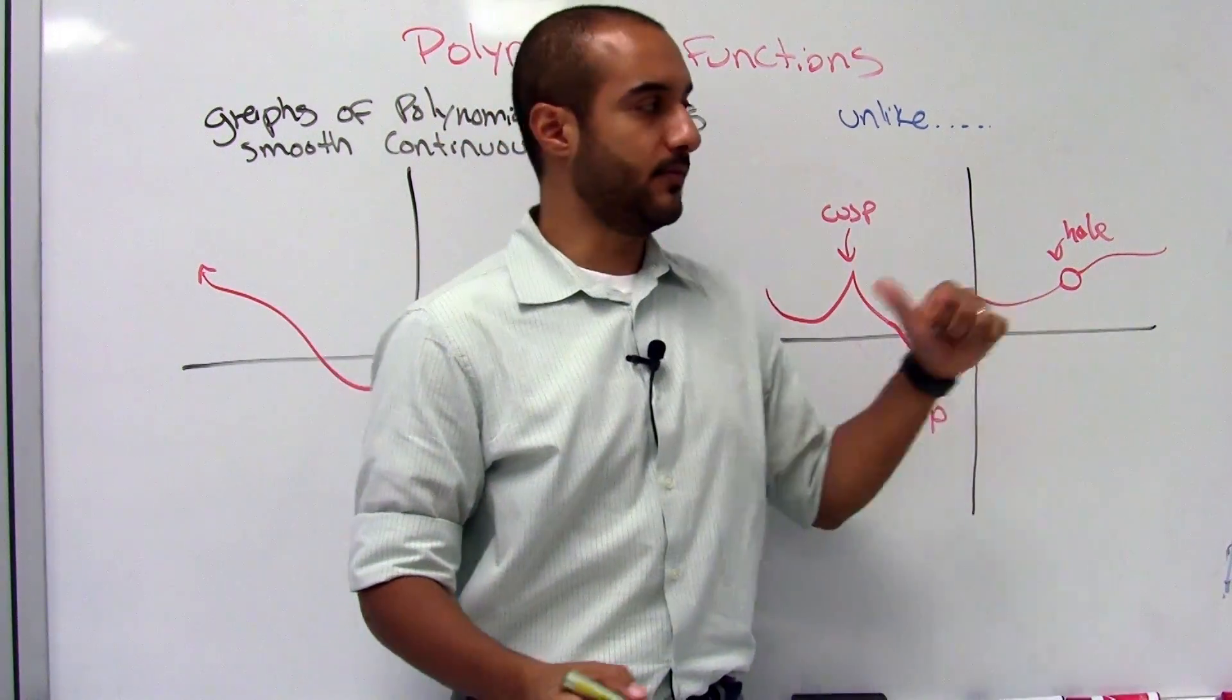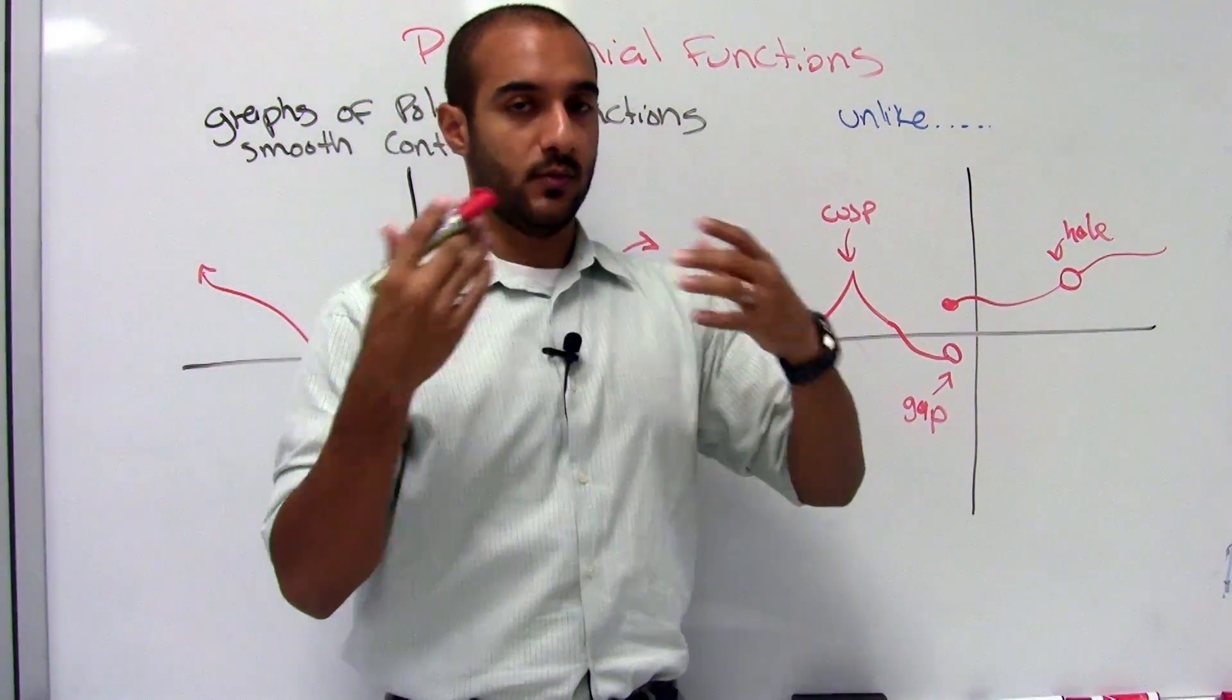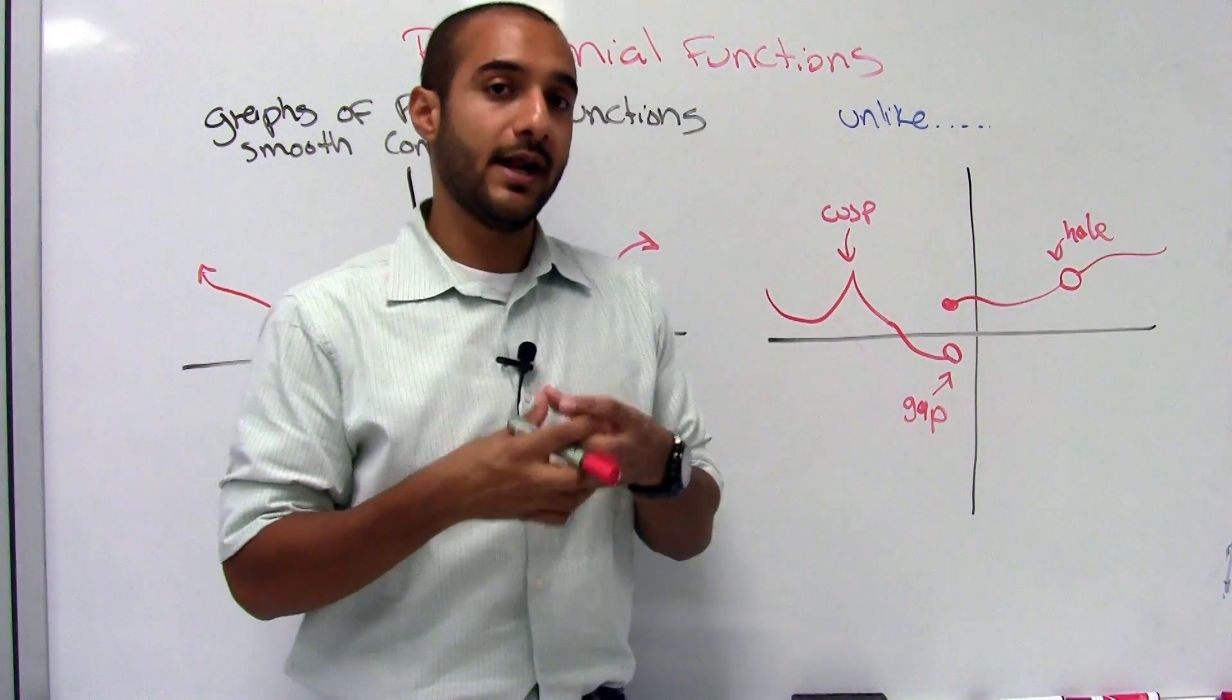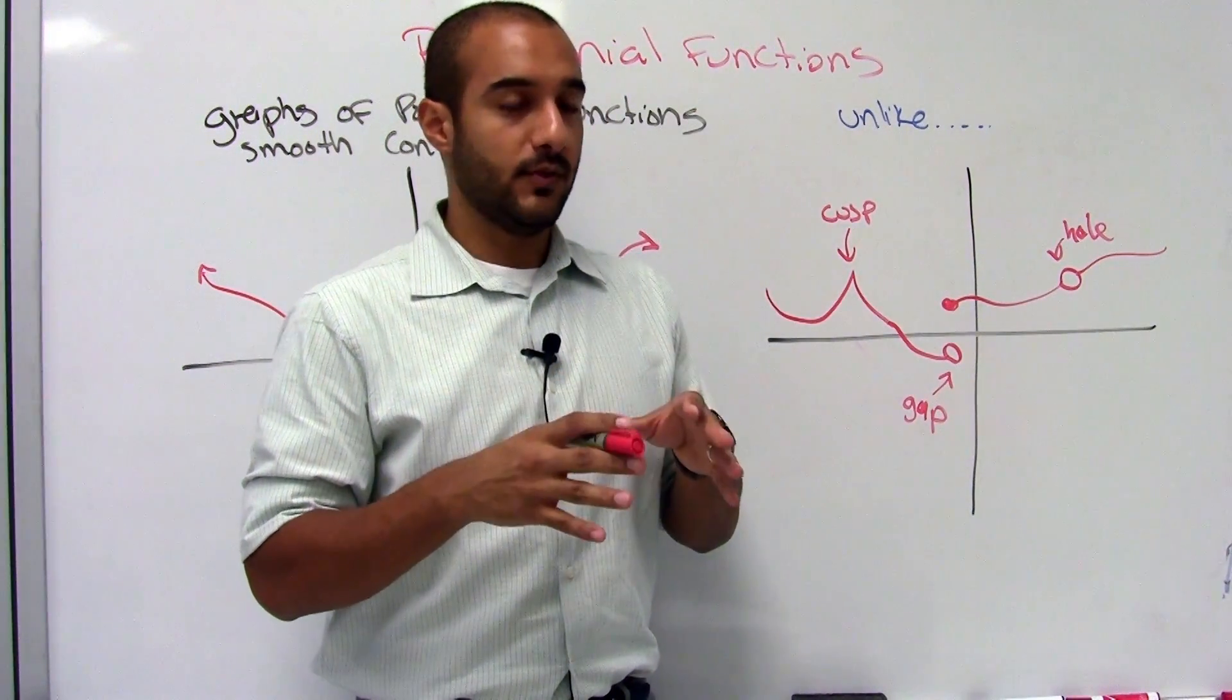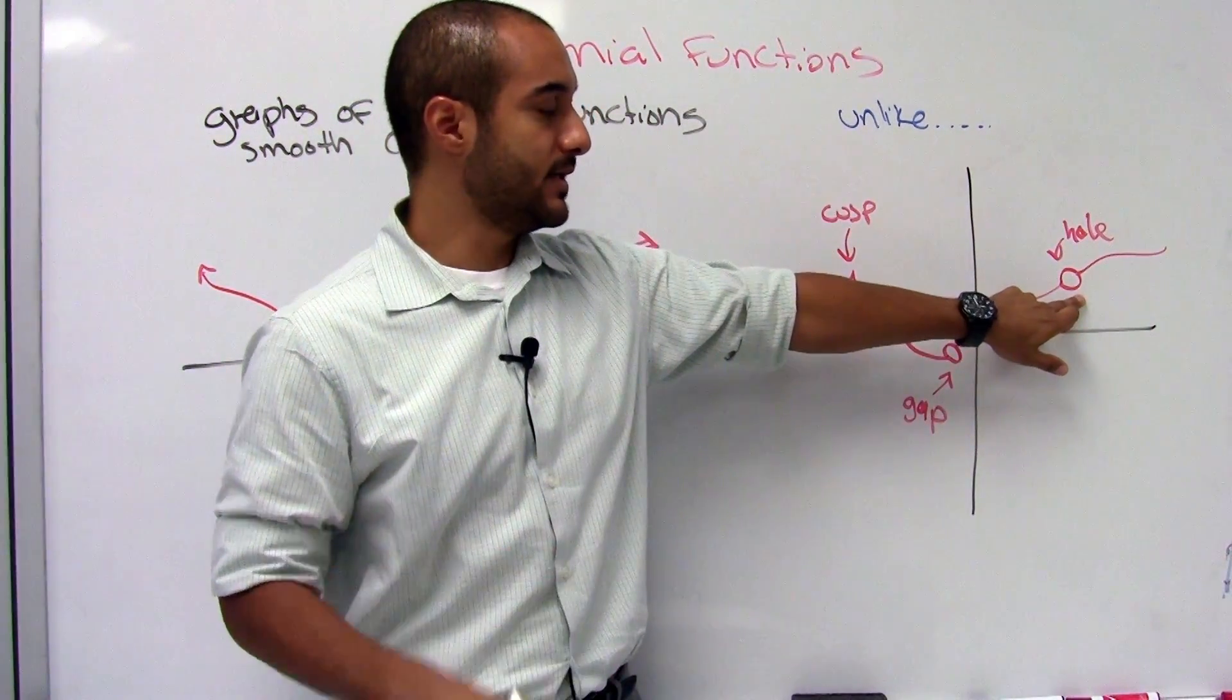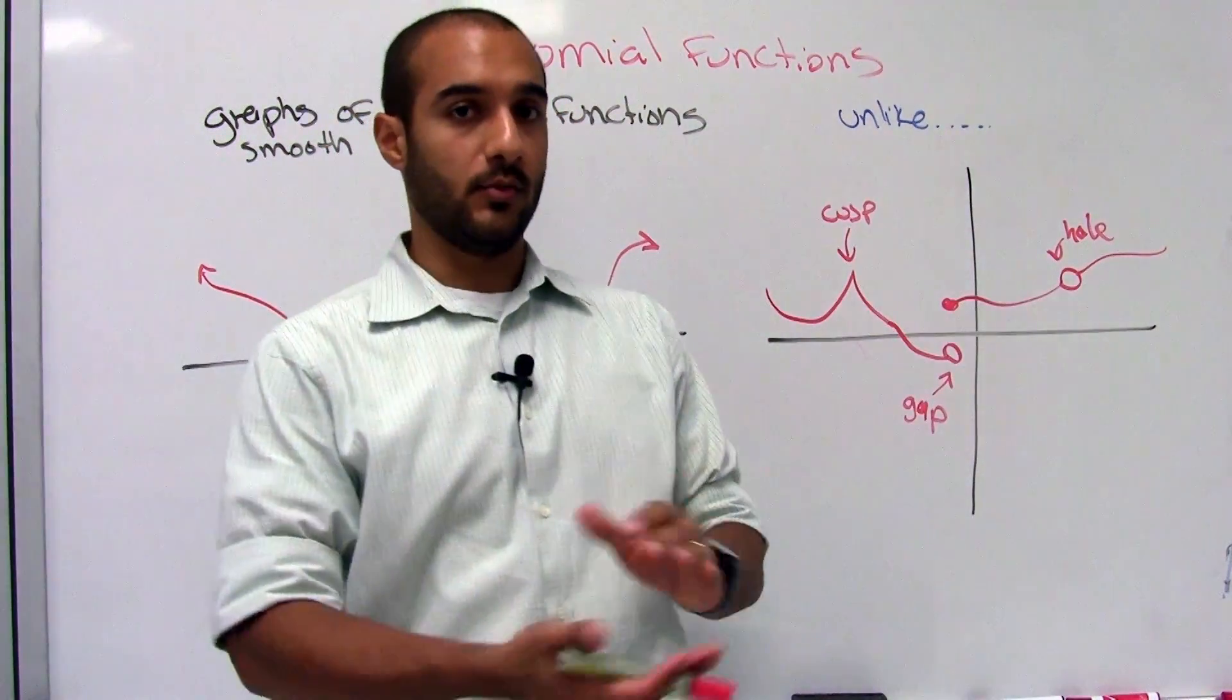If you think back to the example where we had the fraction and I asked you if it was a polynomial function or not, the answer was no because there's a ratio. Now you have to remember that in a ratio, you cannot have a denominator that is equal to zero. So by doing that, you'll actually find out where it's equal to zero and it will create a hole. So what happens there is that it'll make a hole and it therefore is not considered a polynomial function.